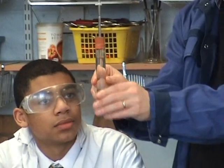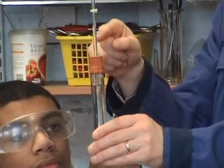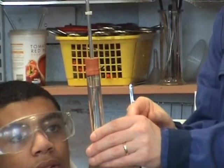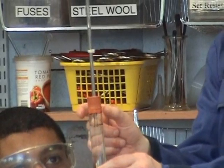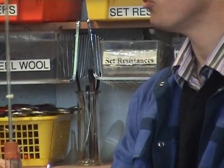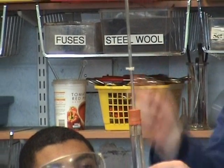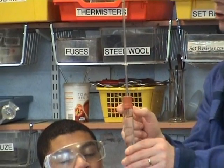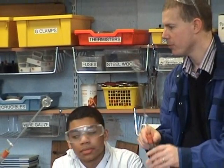As I heat it up the water is going to rise up, but there might be a problem: the air might be expanding too. Air expands much more than water, so if you've got a lot of air in there it's the air that's pushing down, and as a result the water is being pushed back in. So you want to have as little air in there as possible.